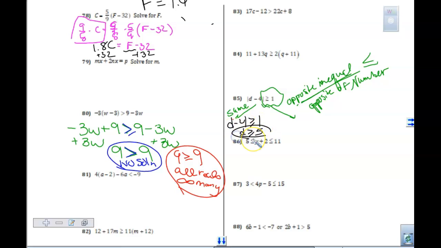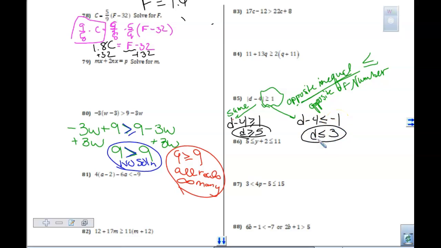One answer, right? Justin, on the other side, we have to write it first. The opposite is inequality and opposite the number, so we're getting rid of the absolute value. We put D minus 4, and then what? Less or equal, and now we get -1. What are we doing to solve this one? Same thing as Tanner did, adding 4 to both sides. Except this time when I add 4 to -1, I'm going to get D is less or equal to 3.